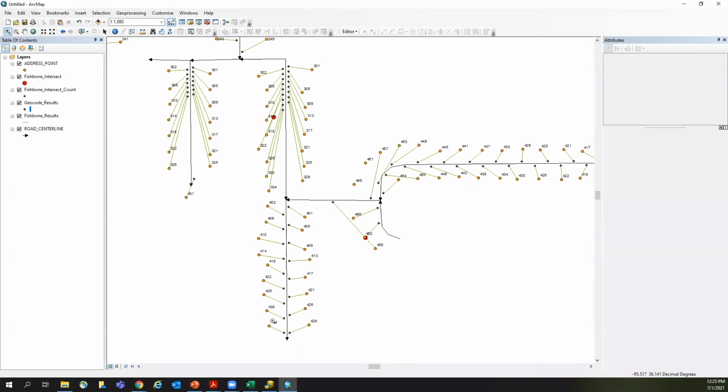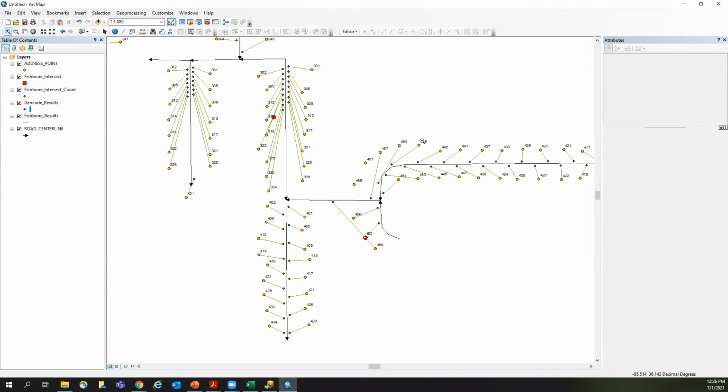So if a fishbone is perpendicular or close to it, like this or like this up here, that's really good. That's telling us that our geocoding is going to take our first responders down a street and result in them being as perpendicular as possible to where the structure is. That's pretty much the goal of a fishbone, to show us that visual.